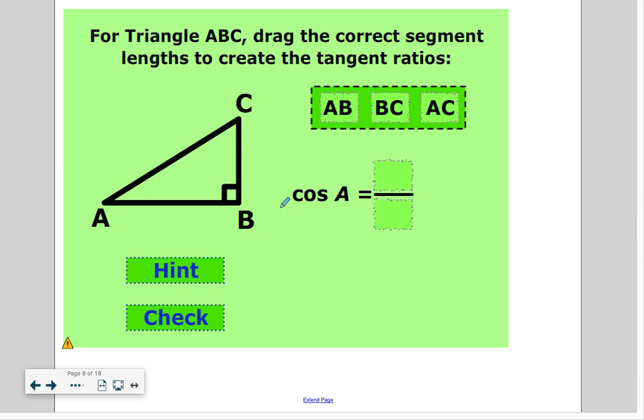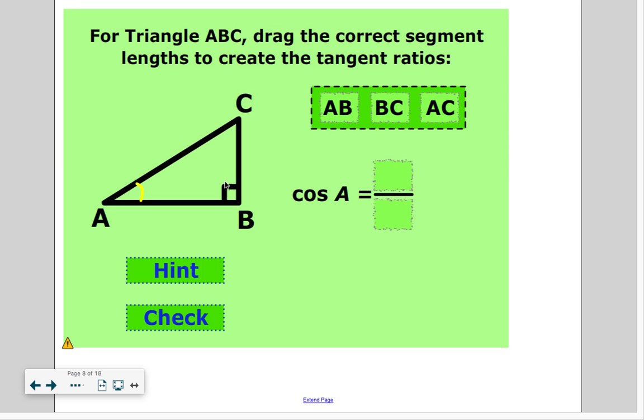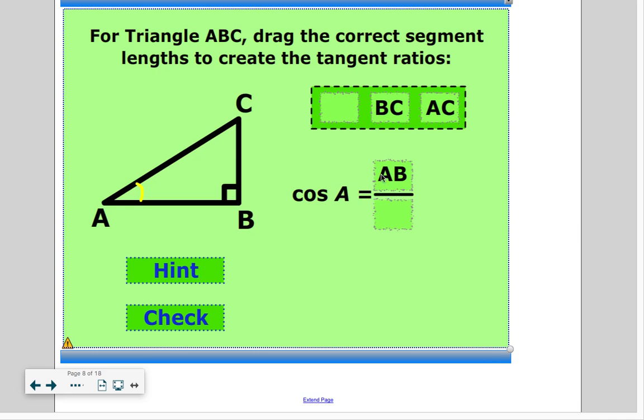All right, cosine. Once again, you're looking at your triangles, so cosine of A is going to be this angle here, and we are going to be specifically looking at the sides. In this case it's cosine, which is the adjacent over hypotenuse. So the adjacent side is going to be AB or BA, so we could place that over the top, and then the hypotenuse hasn't changed, it's the same triangle. If we check that, yep, this one works too, so these ones are good to go.